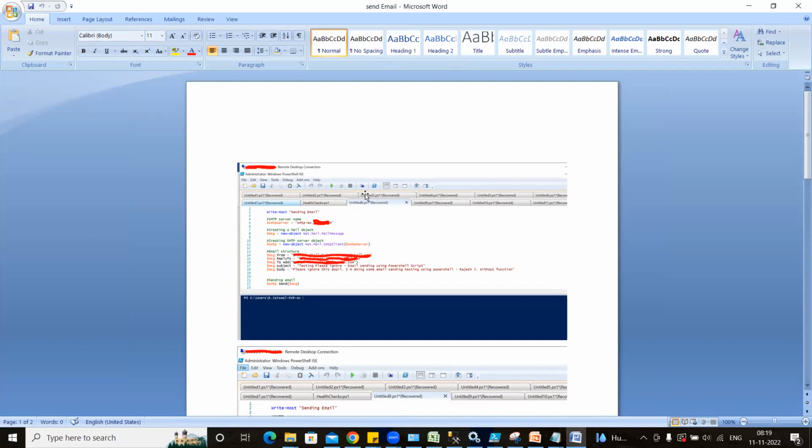I have not configured Outlook, so I will go to the Gmail account for sending the mail. In real time, sending from Gmail is a little bit more complex compared to your Exchange server, because in Exchange server everything is synced with AD, right? Correct? When you log in to your computer, you just give the password, and after that everything is synced with AD and automatically takes that password, right or wrong?